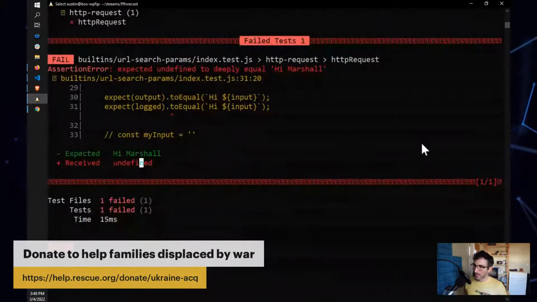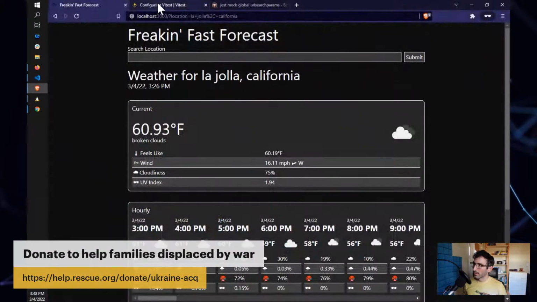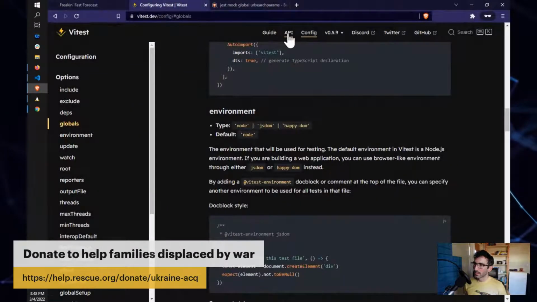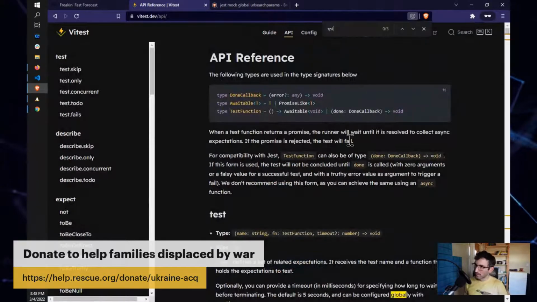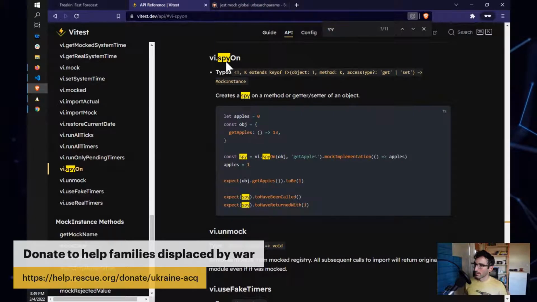All this will make more sense in a moment. No, it won't. logSpy is not a function. Cool. So I need to look at this API and see spyOn. Okay, so just a different syntax.